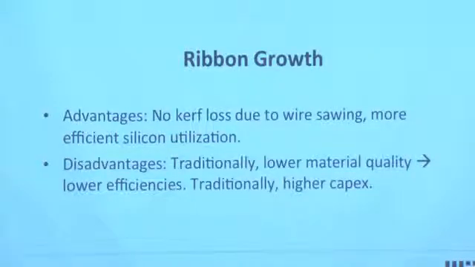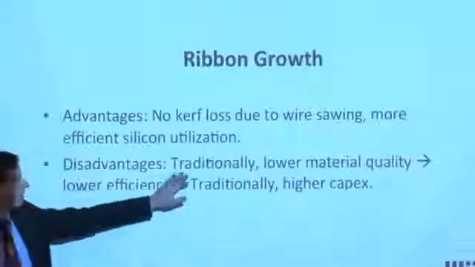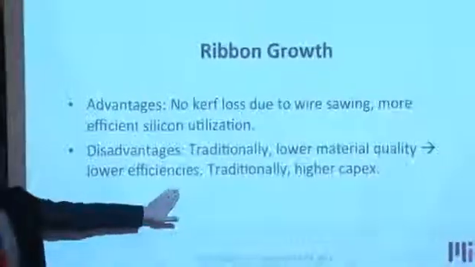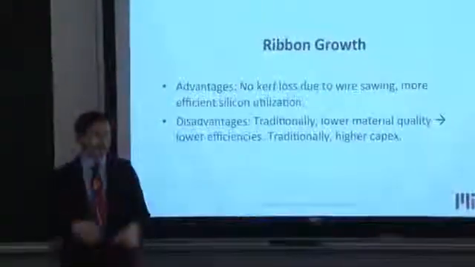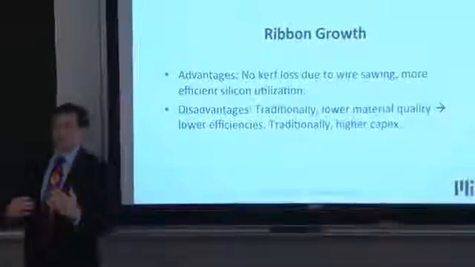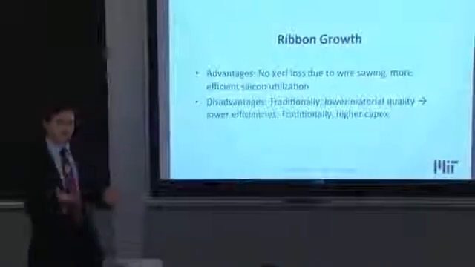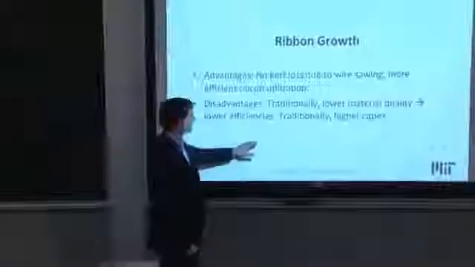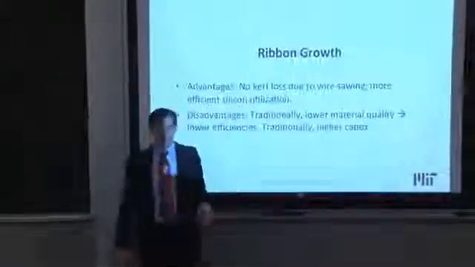The disadvantage is that traditionally there's been lower material quality and hence lower performance because of the thermal stresses during growth of a very, very thin foil or thin fin. The thermal stresses can be larger, resulting in plasticity, resulting in dislocations and other defects that can reduce minority carrier lifetime. And traditionally, there has been as well a higher capex.